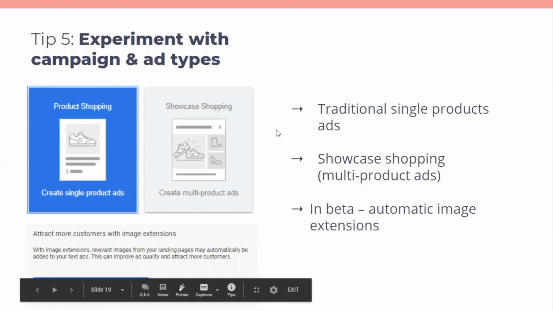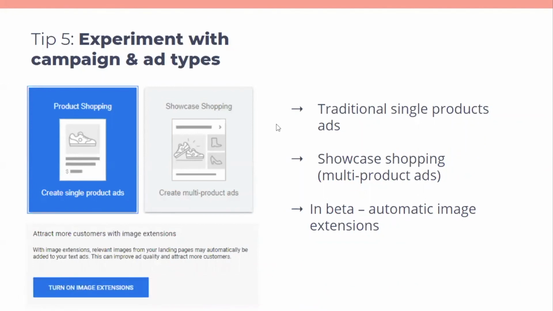Oops, sorry, I covered it up. This will show at the very top of the extensions if your account is in the beta, so you can turn these on. The only caveat here is Google is automatically picking these images to show with text ads. So these aren't actually going to show with shopping, but they would with search.